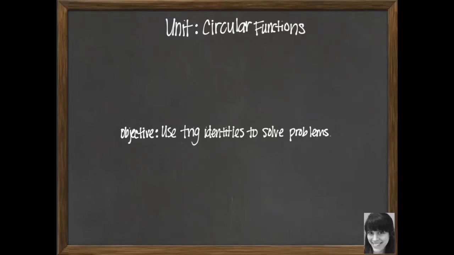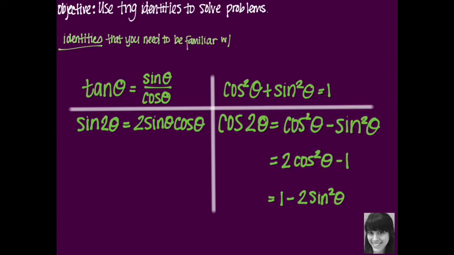Hey guys, so this is unit circular functions. Today we're going to be talking about using trig identities to solve problems. So these are the four identities that you really need to be familiar with, and I say four. These identities are the same thing, it's just that you can use these other three to get to them.